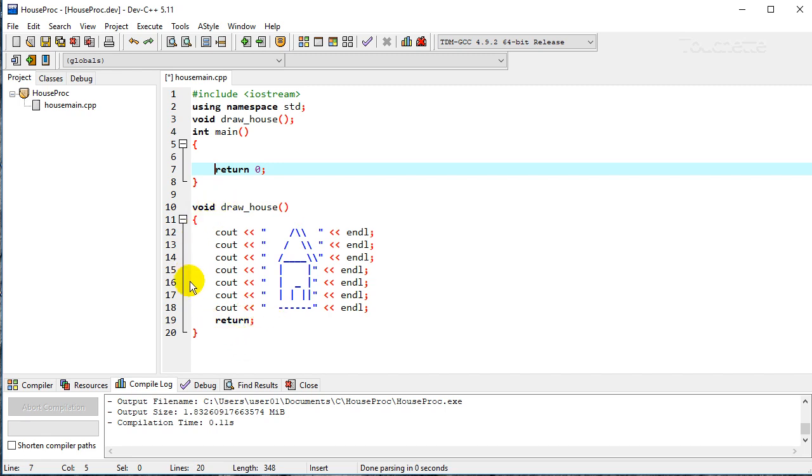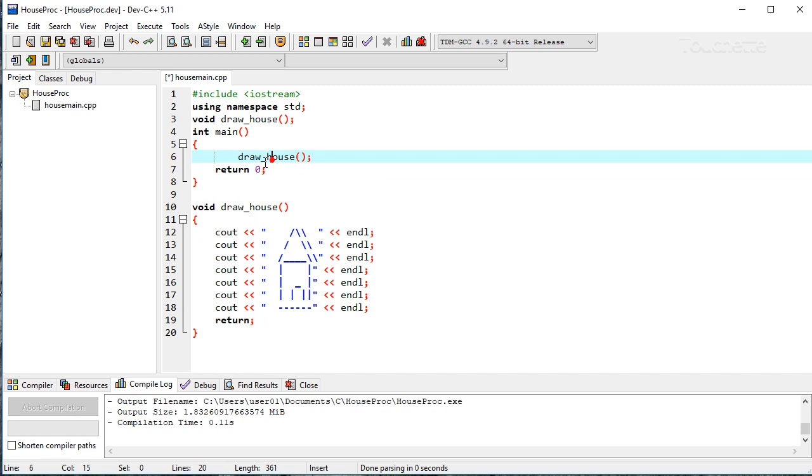Procedures, just like functions, will have a return statement, but instead of returning an actual value, it'll be blank. So we'll just use return since it was declared void. If this was an integer function, so int drawHouse, we would return 0 or return some numeric value. So we have our procedure defined. Now we need to call it from main. So we'll just call drawHouse. And so when we go through the main functions, we always start with main. We'll call drawHouse. It will jump down here and run the drawHouse procedure.